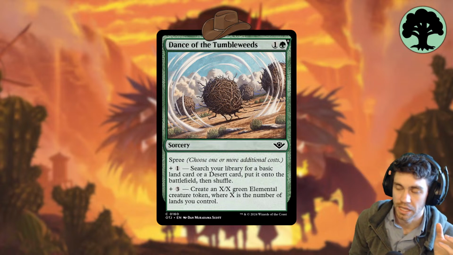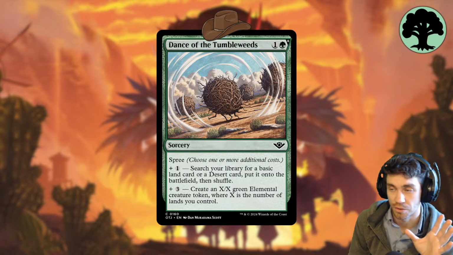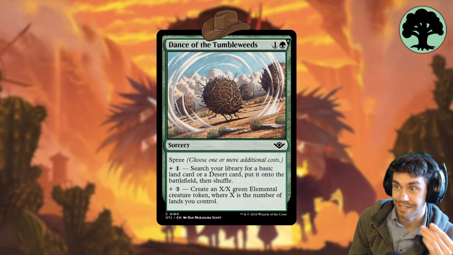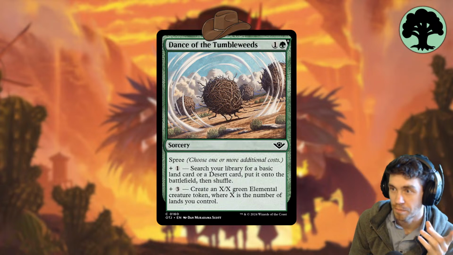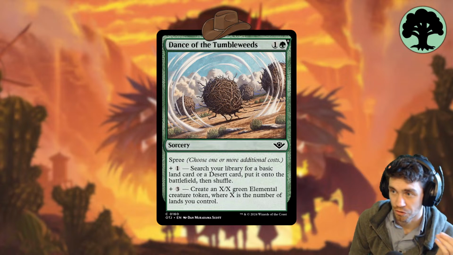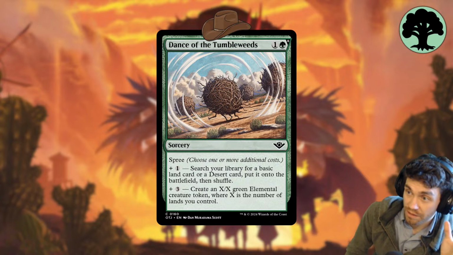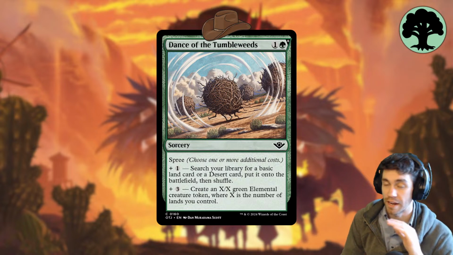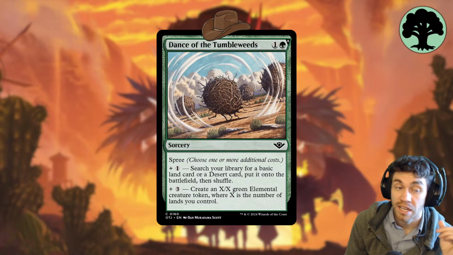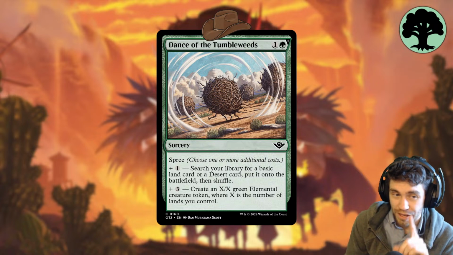So Dance of the Tumbleweed can find a dual land and put it into play. The fact that it can just find a dual in general is really good. It's kind of like searching up a basic land type, right? It's a little deceptive that way. So we can find a combo piece, an outlet for a Ghostly Flicker combo that can be played in any of the colors that this is paired in. And it can just put a land into play, so it can fix your mana. It can find a combo piece. It can do it fairly cheaply for 2 mana if it comes into play untapped. And it also makes a creature.